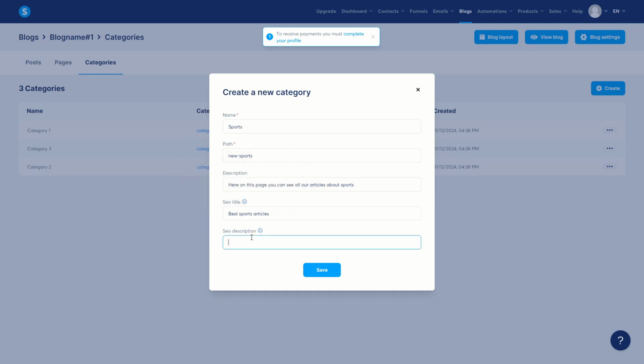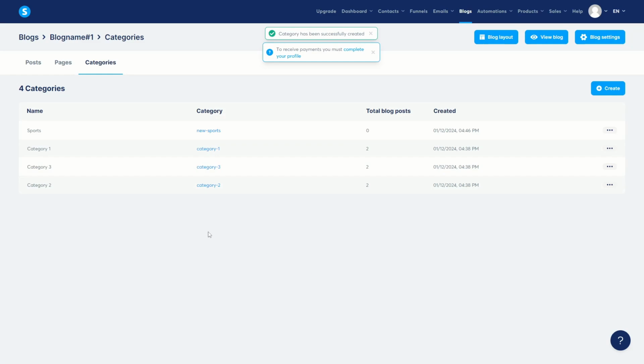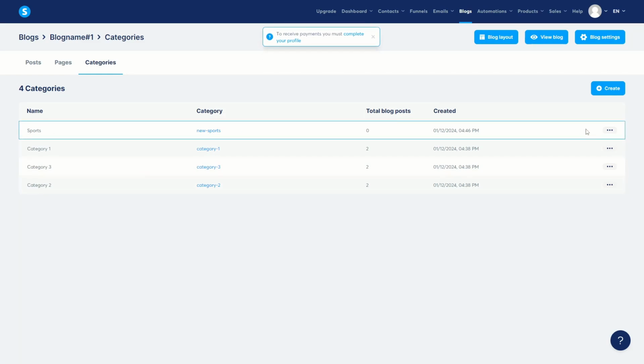Then SEO description, we want to add some keywords as well. Here you will find our best sports articles. So something like that. Obviously you should put a little more thought into your SEO title and description, but you can then click on save, and you can see that you've created this new category.